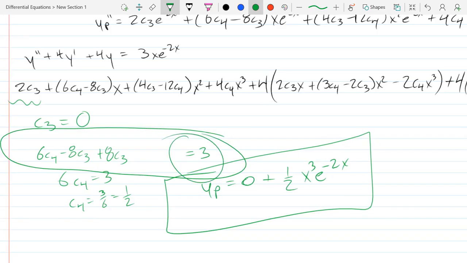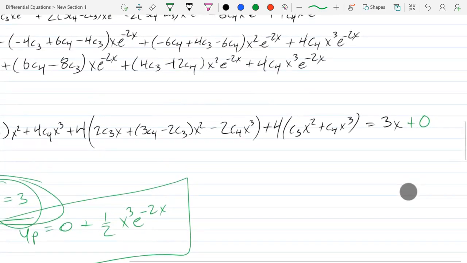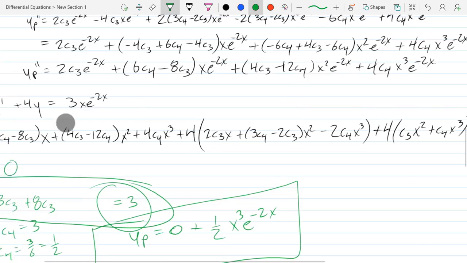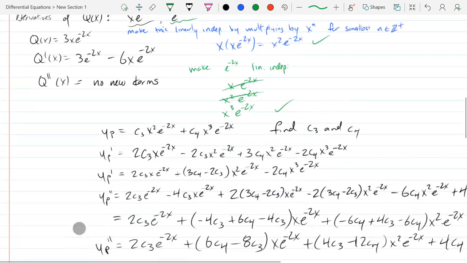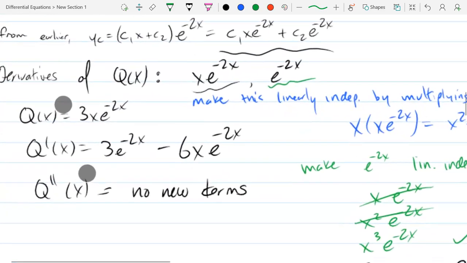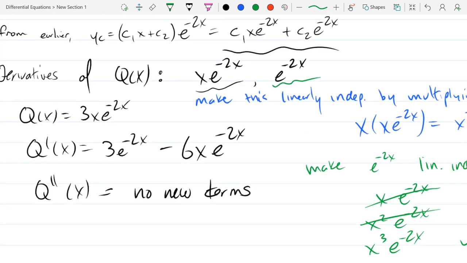Why did you just completely discard the three? Oh, okay. I remember on the top there, what you were looking at. So I didn't discard the three. I see it right there, but on the top part, did you just not write it because it wasn't needed right there? No, not that one. The one you were just looking at would be one part and the other part. One was green, the other was black. Right there, the x e to the negative 2x, and then the e to the negative 2x. Oh, that three? Yes, for those right there.